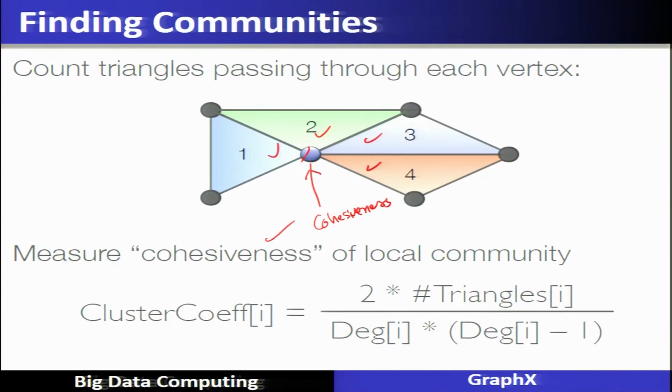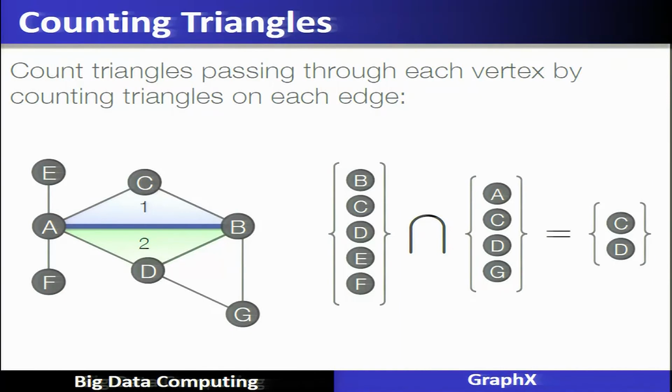Compared to the other nodes, which are not that cohesive. So we can count. This particular node has only the vicinity of one triangle, which passes through only one triangle. So this particular node, which is shown over here, is more cohesive compared to the other nodes. Here we are going to analyze these particular behaviors in any community which we are going to deal with. Counting triangles is one of the important algorithms which is supported by the GraphX libraries that we will see.